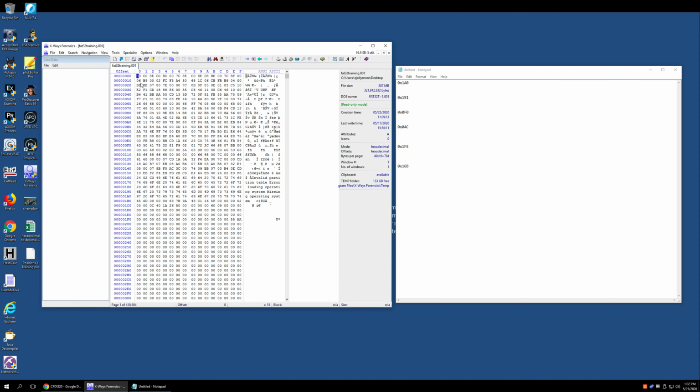So for the purposes of this video, I created a couple examples that we're going to walk through. Now, the first thing to do, let's say you were given the task of looking up what is the hexadecimal value stored at the location 0x1A0.